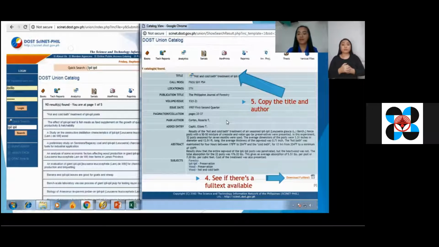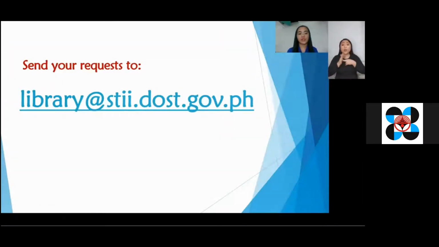After that, you send your request to the STII library through this email: library@stii.dost.gov.ph. Again, you send your request to library@stii.dost.gov.ph. Should you have any question, you can just write it down first and then we will get back to you.